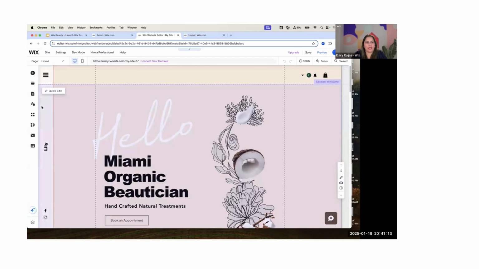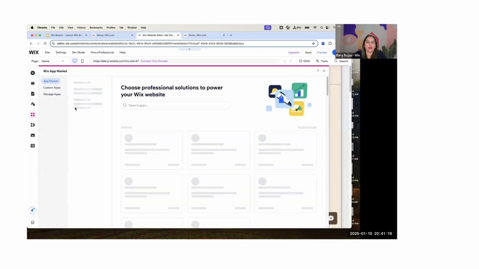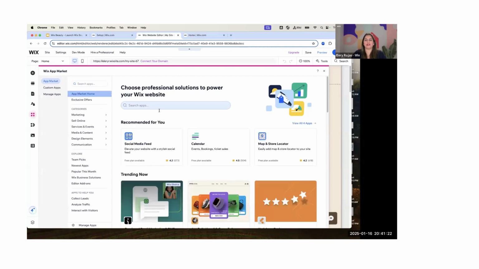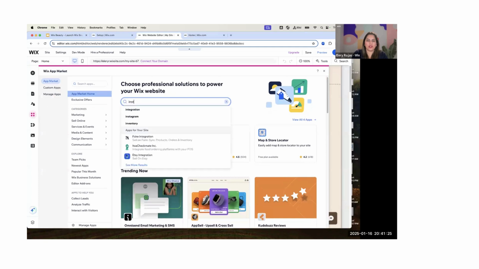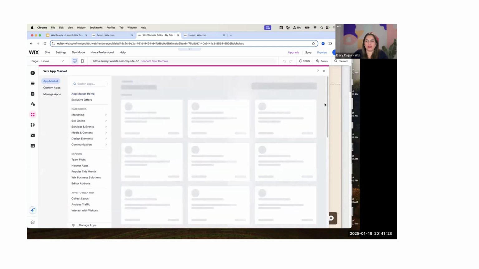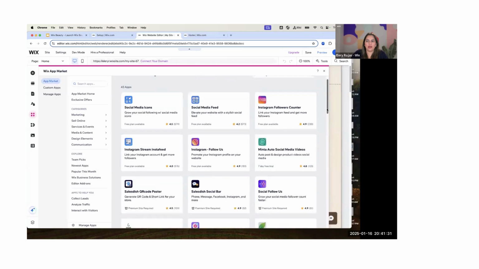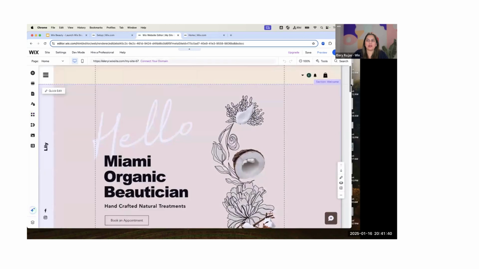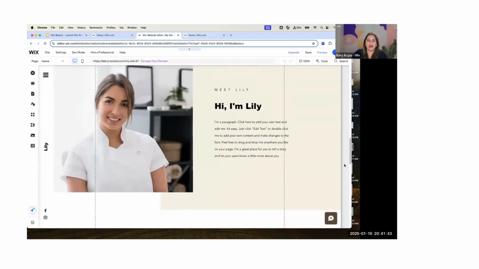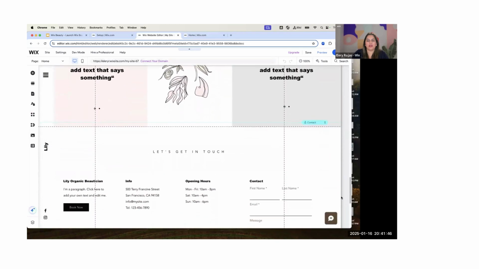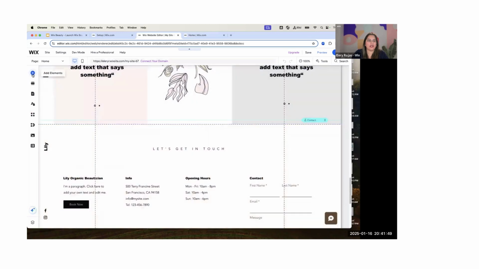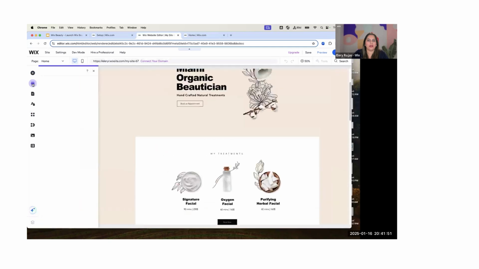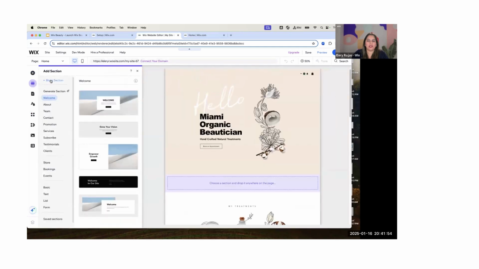And I want to show you how easily you can navigate to the apps tool and integrate a tool that we're looking at, which is Instagram. So you can do a search and I want to have an Instagram feed and I can easily find that here. Okay, so now that we know that the Instagram feed tool is here, let's make some room for it. I want to include this in my first fold here, my front part of the page, I'm going to add a section. We're going to navigate to the left-hand side panel here and include a nice blank section.